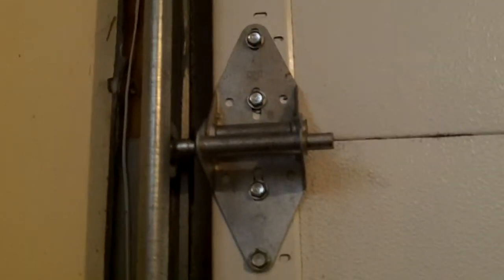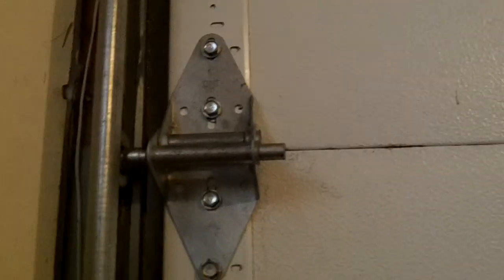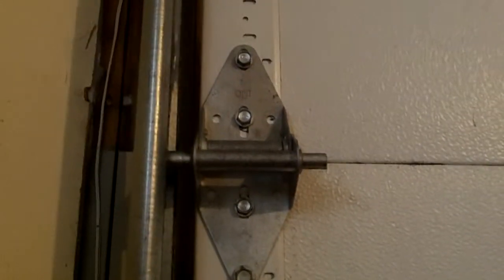And last but not least, done. Usually takes a lot quicker, but when you got one hand holding the camera and doing a video, not bad. So for all your broken garage door hinges, call us up. You can come get them. You don't have them. That's a number 4 too, by the way. I don't know if you can see that right there. There's 4 hinge because of the 8-foot high door.